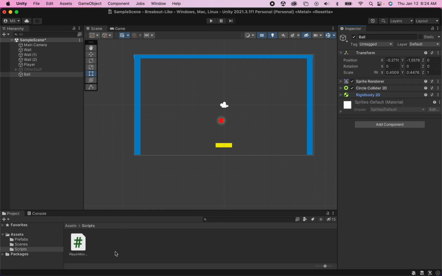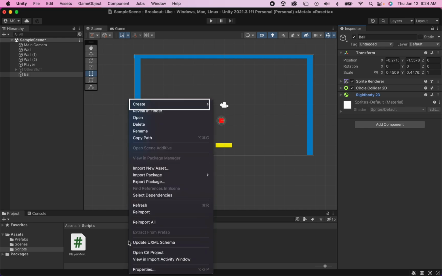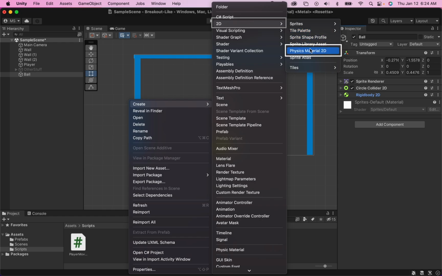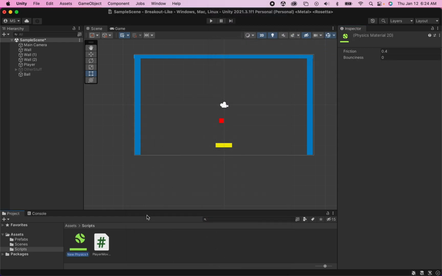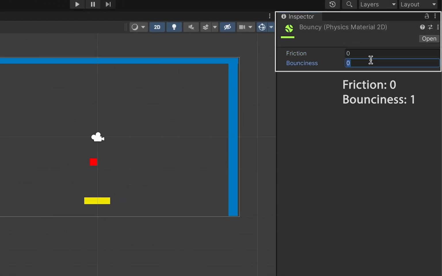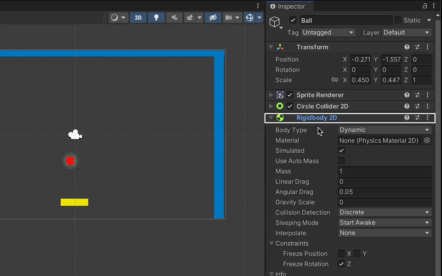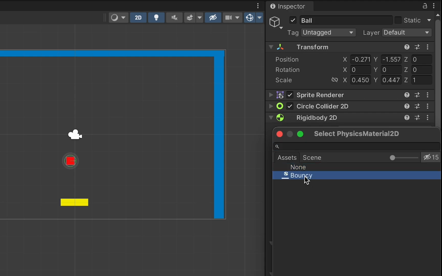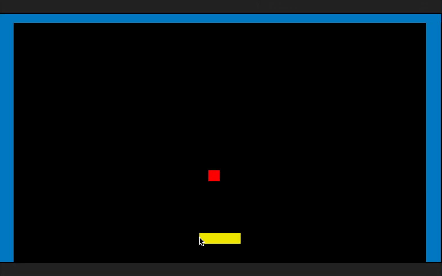Now we're going to add one more component, but this one we have to make for ourselves. So we can right-click down at the bottom of the screen here, create 2D, and we're going to make a physics material. Make sure that you get the 2D one. We're going to call this bouncy. And then over in the inspector here, we're just going to take off all friction and full bounciness 1. We can now open up our rigid body on the ball, and here where it says material, you can click the little circle and add bouncy. Now if I were to turn gravity back on, this is what bouncy would do. It just makes the ball continually go up and down without ever losing any velocity.